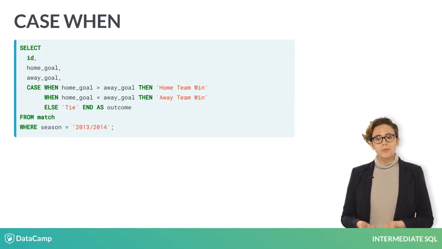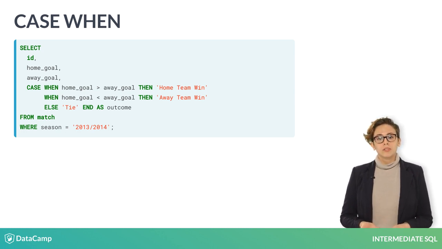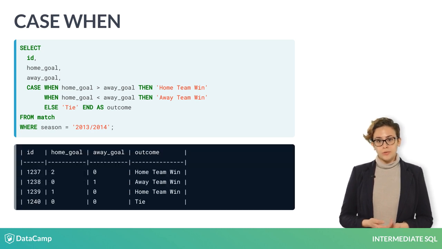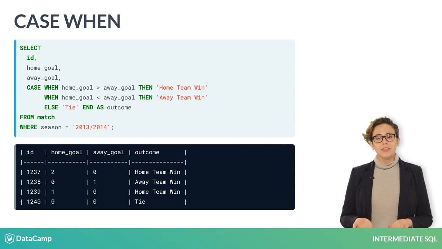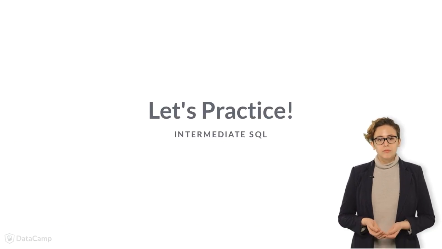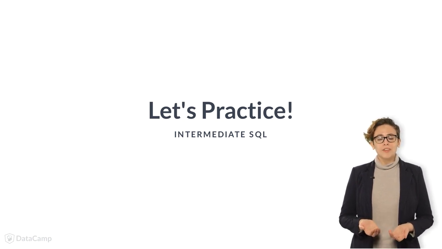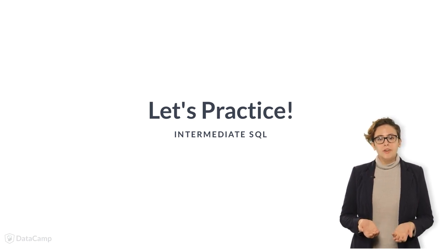In this example, we use a CASE statement to create a new variable that identifies matches as home team wins, away team wins, or ties. A new column is created with the appropriate text for each match given the outcome. In the next lesson, we will practice more ways of structuring CASE statements using arithmetic functions, such as COUNT, SUM, and average. For now, you will practice creating CASE statements to build categories for your data.